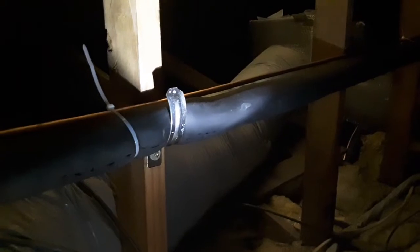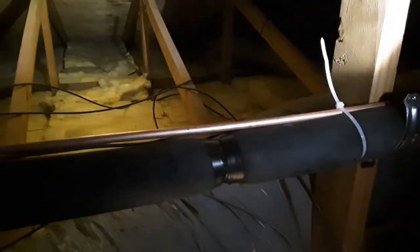Right there. And I made sure to keep the liquid line, the copper, away from this metal, because they're dissimilar metals, and over time if they rub on each other, they can create a reaction. So I made sure that all the way down the line set, at every clamp, the liquid line is away from it. And of course, I'm going to come back and cut off those little zip ties, as you can see. And at the insulation joints, I taped them up. See, I taped up the joints.